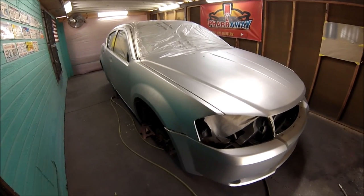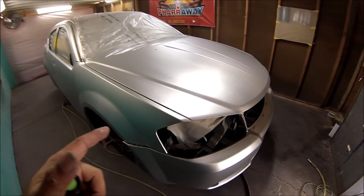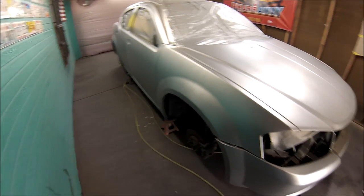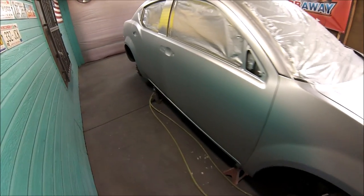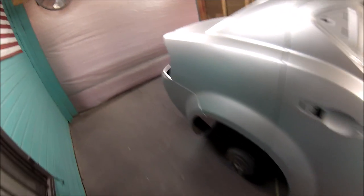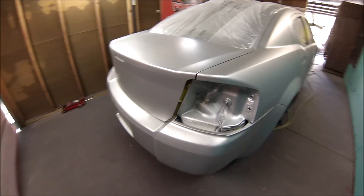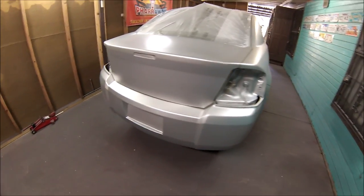The base was thrown at 29 PSI, all right, with the full, I'm using the Iwata with the full trigger open and the full fan open. I opened the full fan, then I closed it back up three turns in. That's the way I set up the Iwata. All right, so let me continue.